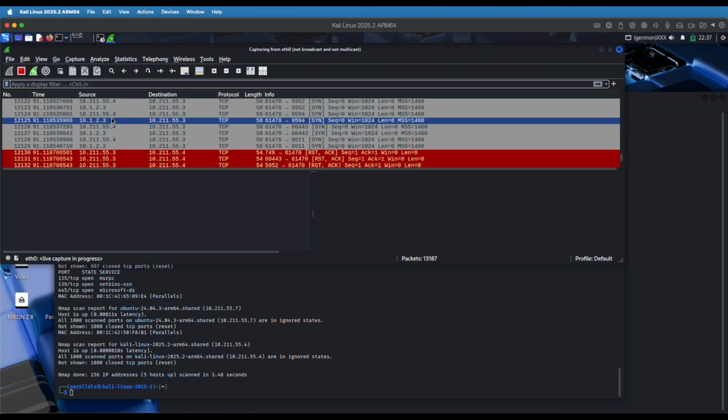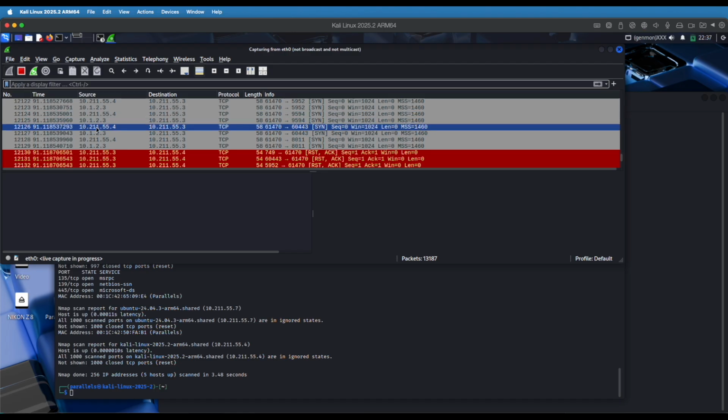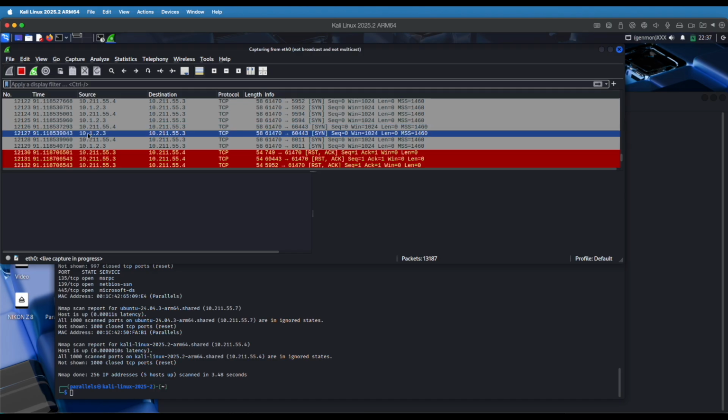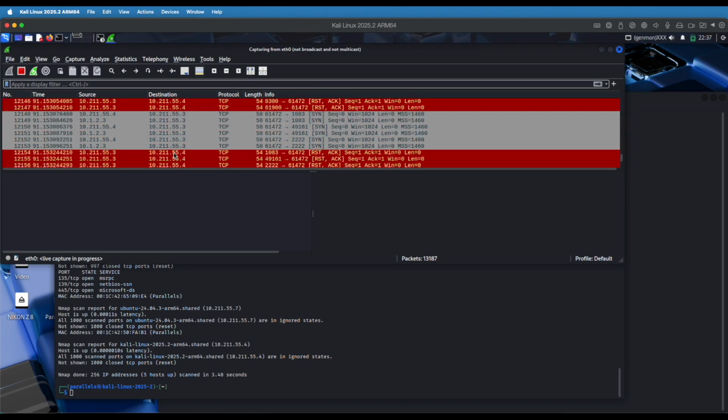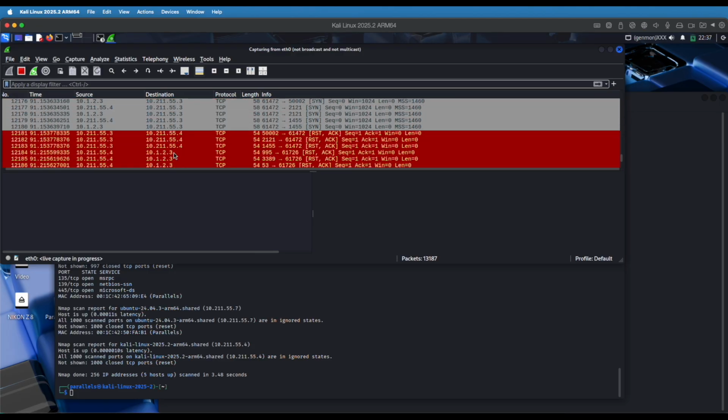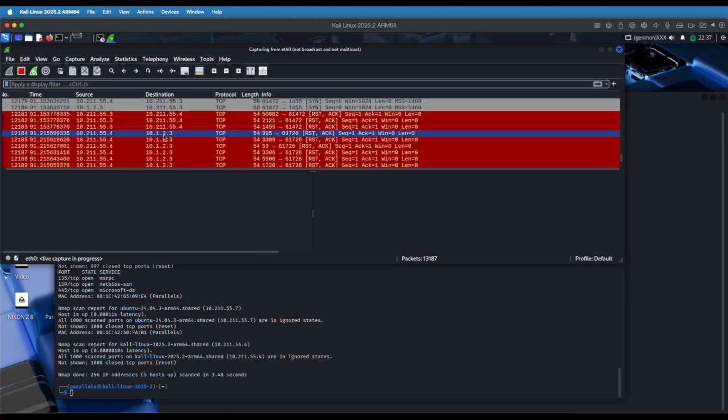You can see the normal traffic from 55.4, and then right by it you see the decoy traffic. And what it's doing is it's actually making it respond. So here we can scroll down through the resets, and you'll eventually see a reset being sent back to 10.1.2.3 from the hosts that are scanning it. So it's effective, but it's just up to you if you're going to use it or not.